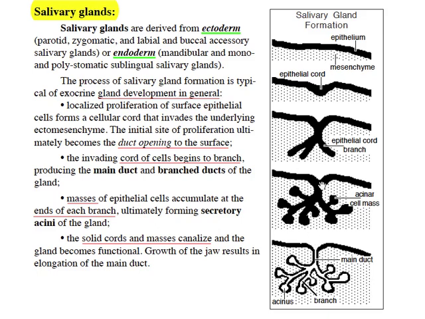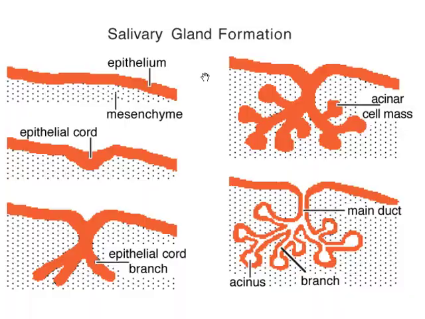However, if that surface shifts during development, then this duct will elongate, still opening at that site, but it may be at a distance from the original gland. Glands that are polystomatic are actually multiple glands that are all clustered together and regarded as one gland in gross anatomy. This illustrates a more colorful image of what we just saw.